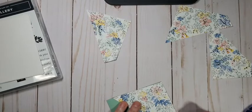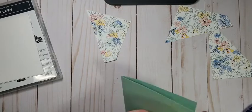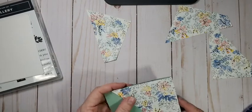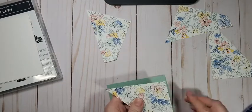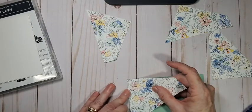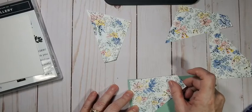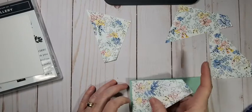Now, I hope that you guys think this is as cool as I do, except you don't want to have a little... I don't know what happened there. Let me unglue that and start again. Hopefully you guys will think this is as cool and intriguing as I do, because I'm obsessed with this way of using Designer Series paper. Oh my goodness, people, I need my glasses tonight.